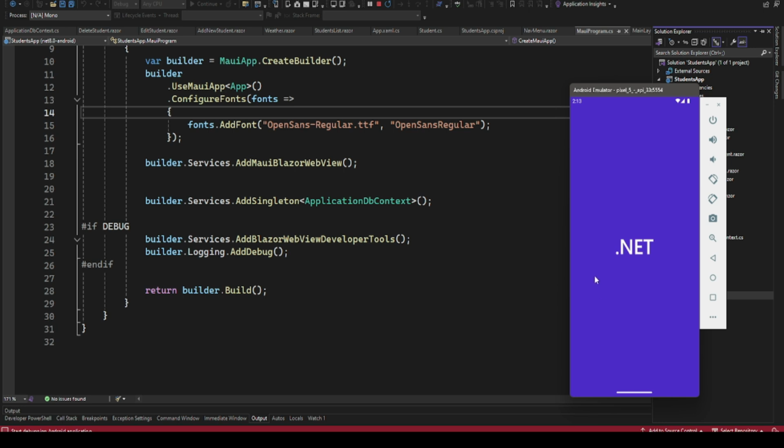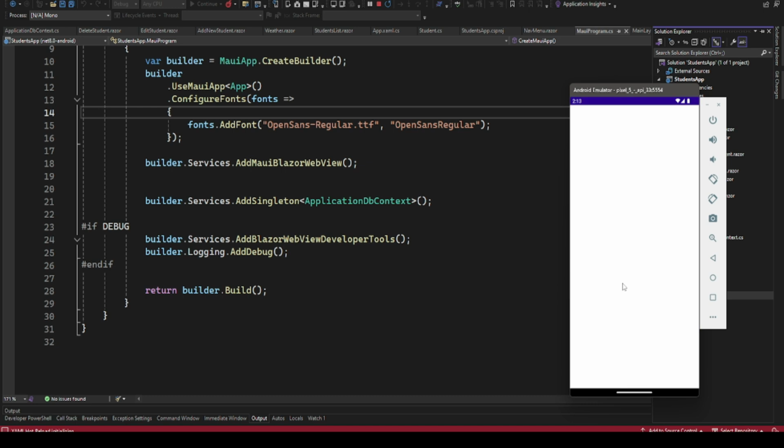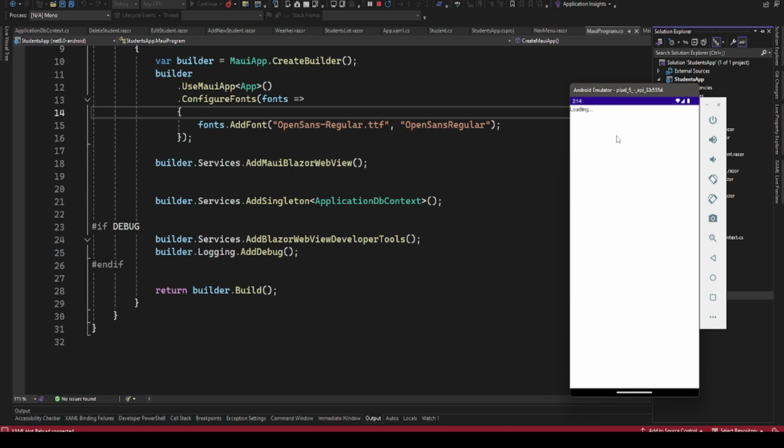So there we go. So let's confirm if we can be able to edit our app and also delete our student details. So let's just see. So our app is launching. There we go. So let's see.